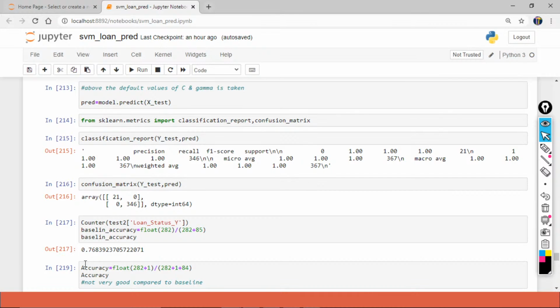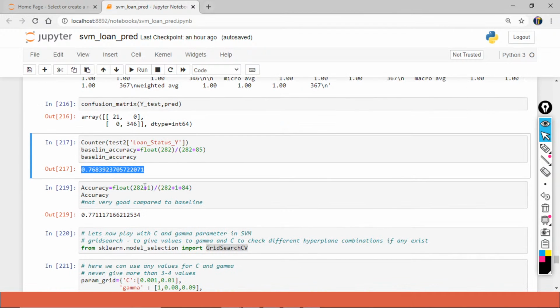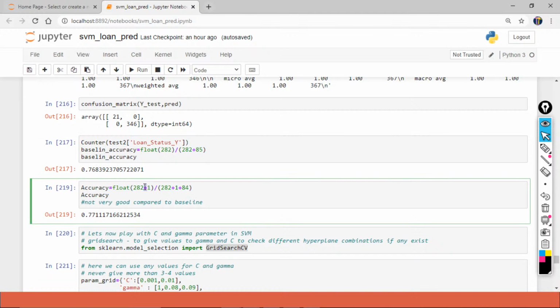That is something which won't happen. And that is the reason why we have an accuracy of 76. In order to avoid this, I would now be using my baseline accuracy to float. And this is 77 only, not much of a difference.